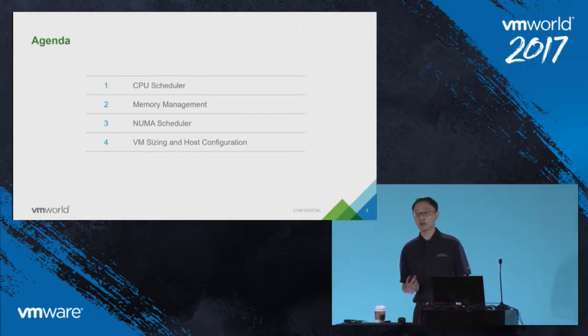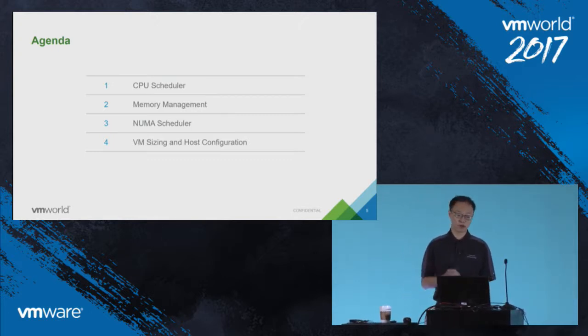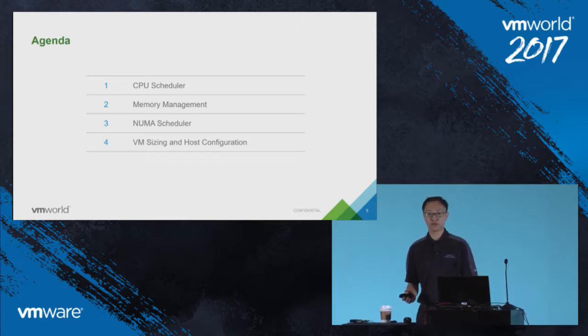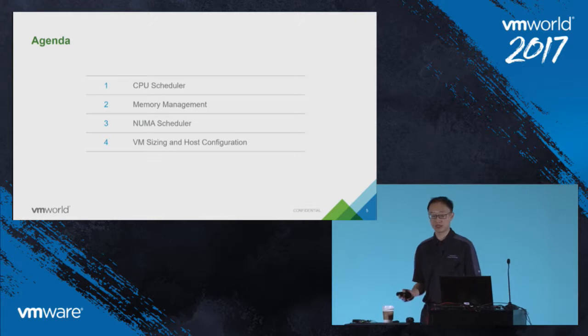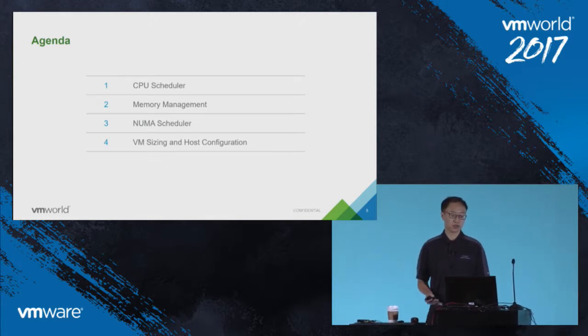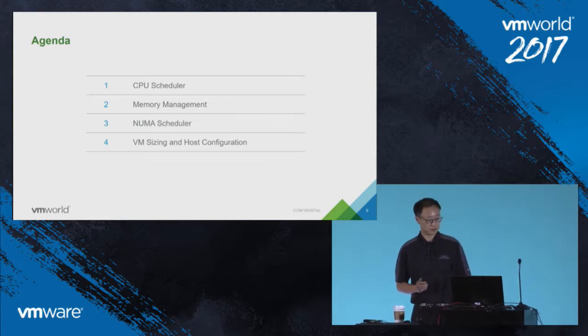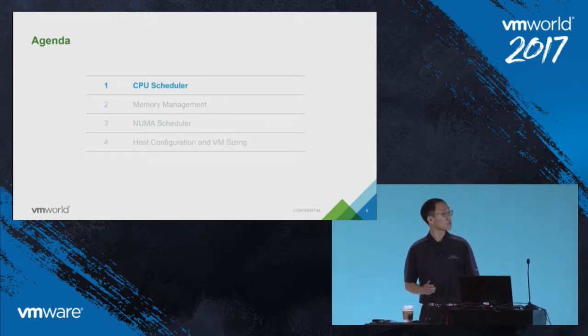We'll start by talking about the CPU scheduler. We'll talk about memory management. And we'll go down and talk about the NUMA scheduler, which sort of touches both the CPU and the memory side. And we'll wrap up the discussion with VM sizing and host configuration considerations. All right, CPU scheduler.